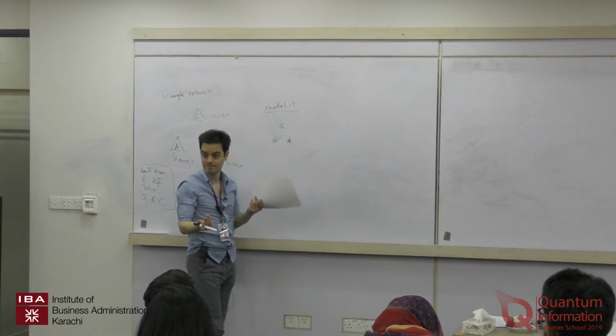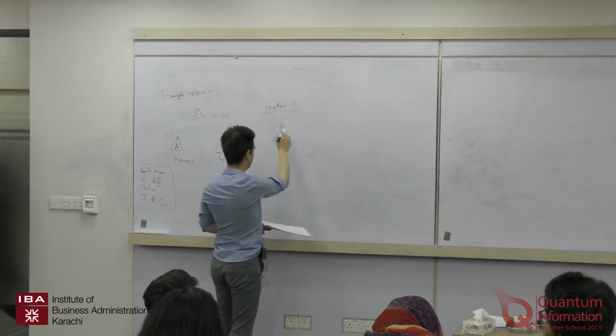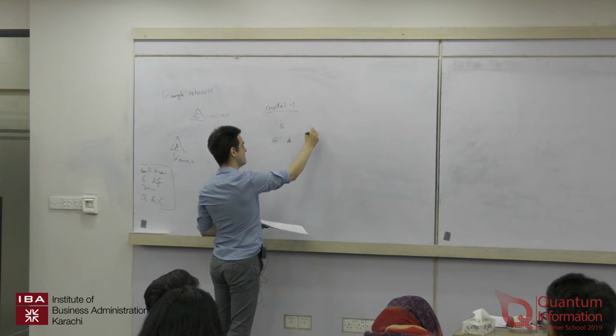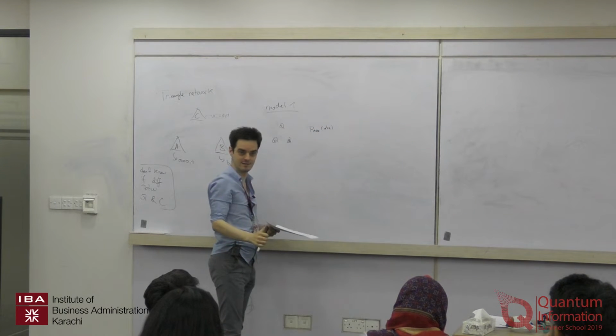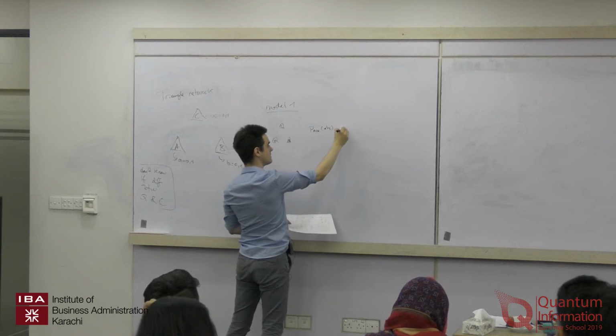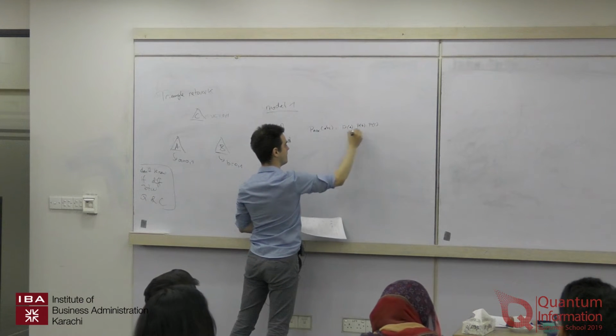No connections, but we already saw how to test for that, right? If we have absolutely no connections, the joint distribution P(ABC) is going to be just P(A) times P(B) times P(C).